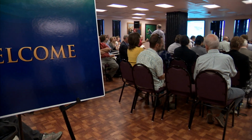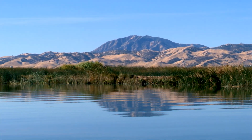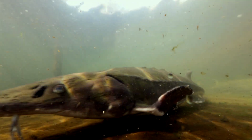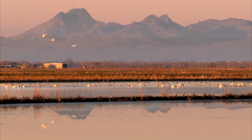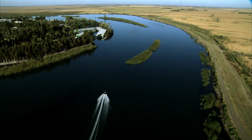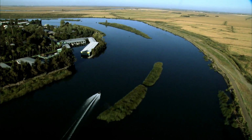The BDCP links these dual goals: ecosystem restoration and reliable water supply, so that the amount of water pumped from the Delta would be related to the consistent recovery of threatened fish. The plan acknowledges scientific uncertainty and provides an independent process to monitor and evaluate data and identify issues as the plan moves forward. The BDCP will protect the water rights of upstream communities. It also seeks to protect the Delta as an evolving place with unique cultural, agricultural, recreational, and natural values.